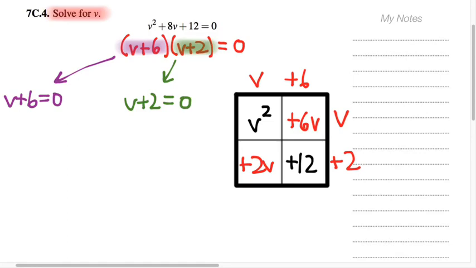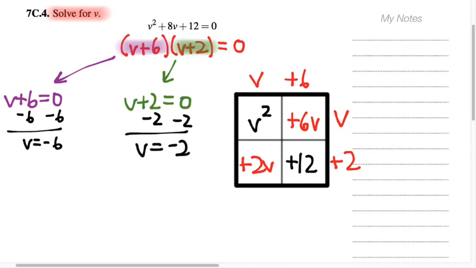And now we can use what you just said, subtract 6 from both sides in this equation, and subtract 2 from both sides in this equation. And that gives us our two solutions. So the whole raison d'etre of factoring is that it allows us to do this. The whole reason we care about factoring is so that we can now solve this equation, which we would not have been able to just by reversing the order of operations.